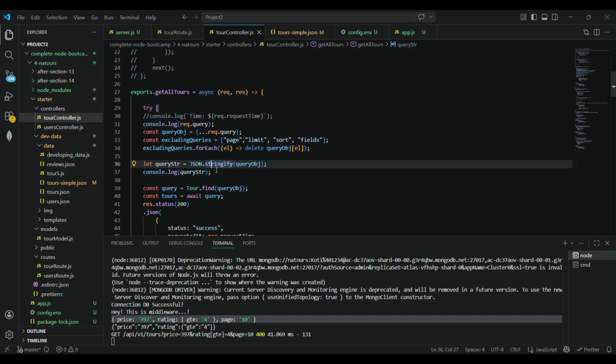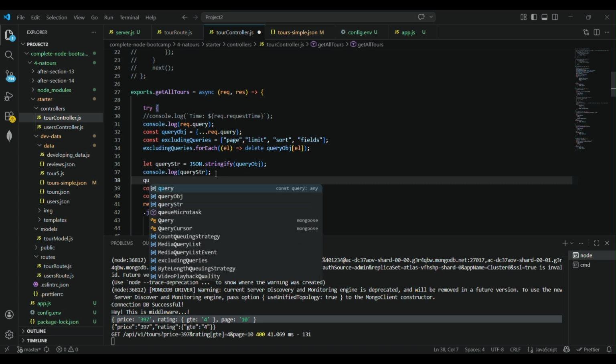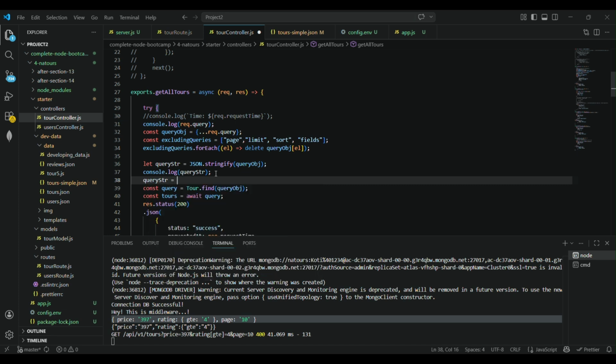Now after converting into string format, let us perform queryString equals queryString.replace. All those parameters we need to replace, if any are present, like LT or GT or GTE or LTE.